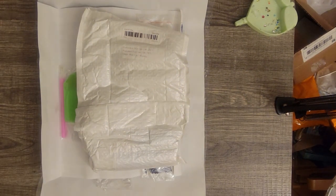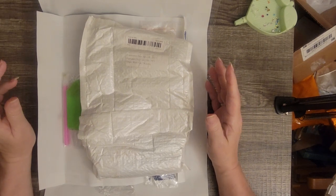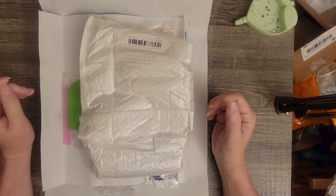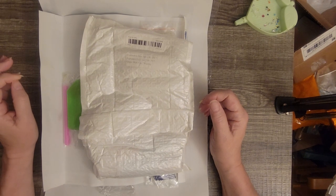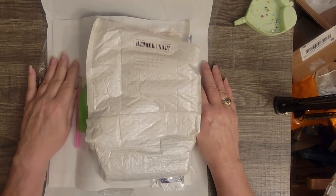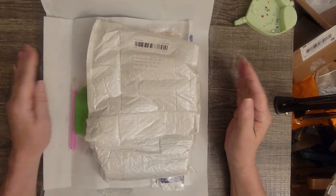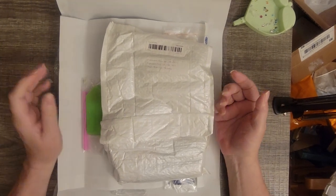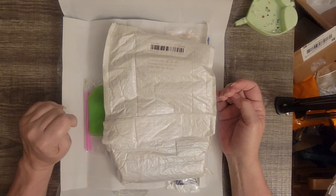Hello friends, welcome to Crafty Crone Corner. I'm Willie and I have a Temu problem. Welcome to what may or may not be a limited series — probably not so limited — that I'm referring to as Tuesday Temu 12-Step Program. I'm not recording this on a Tuesday but I plan to upload it on the next Tuesday, which will be Independence Day, July 4th. Happy Independence Day to my fellow Americans. I have a four-day weekend and I'm doing a lot of diamond painting.